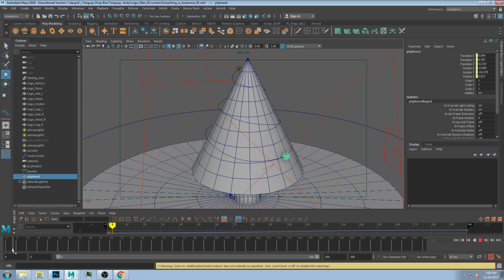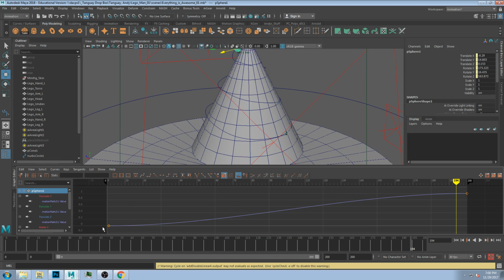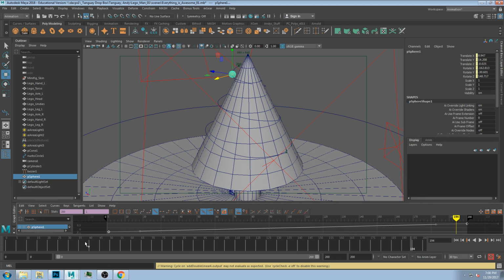Okay, so now what I get is a ball that goes zip zip zip up the tree, right? That's great, but I'm also going to go in and make sure that path is linear again. That's this guy right here. And like I said, this will all make a lot more sense next semester, so don't worry if this is a baffling, weird graph. We're just kind of dipping into it right now.